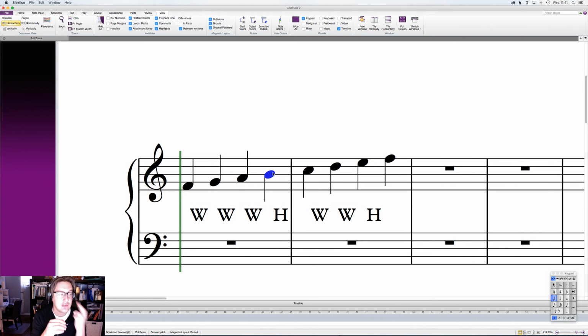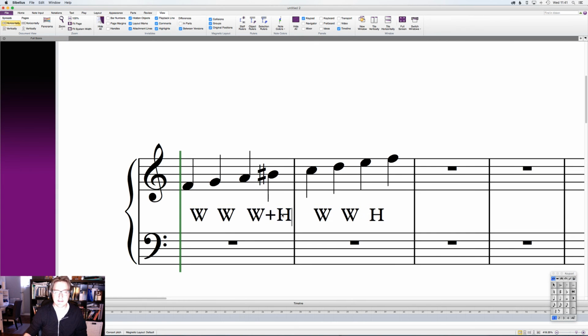And remember, I only have two things I can do to it. I can make it higher or I can make it lower. I can sharp it or I can flat it. I'm not going to do some other weird thing. So does this note need to be higher or does this note need to be lower? Let's take a look. Let's raise it and see what happens. If I raise it, this B is now close to this C. If I lower it, it's now closer to this A.